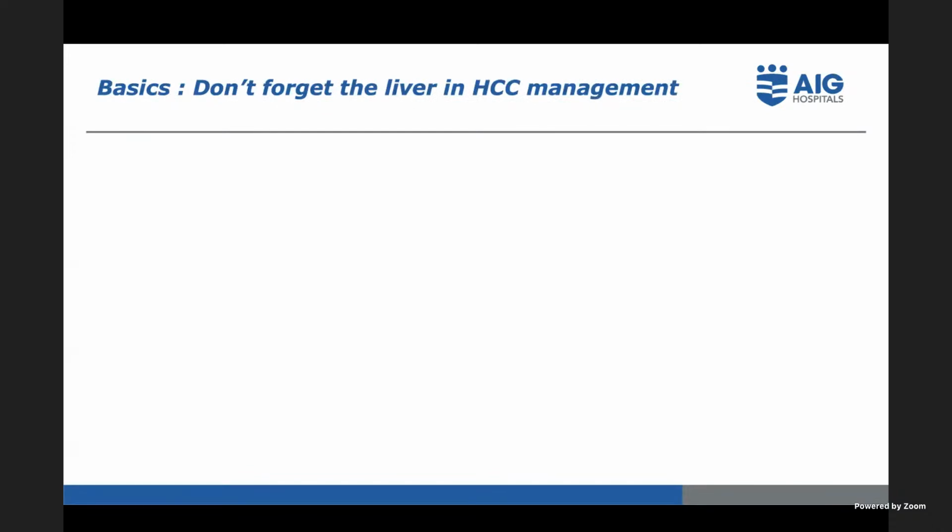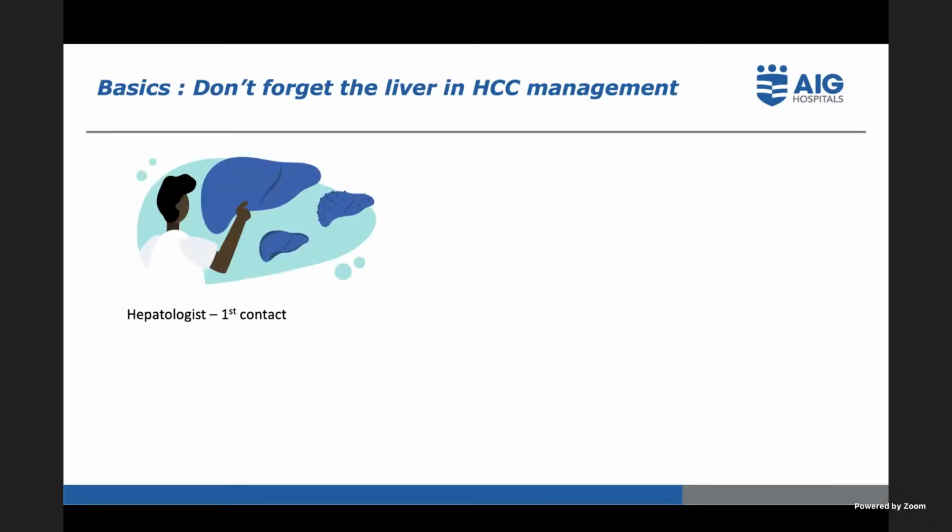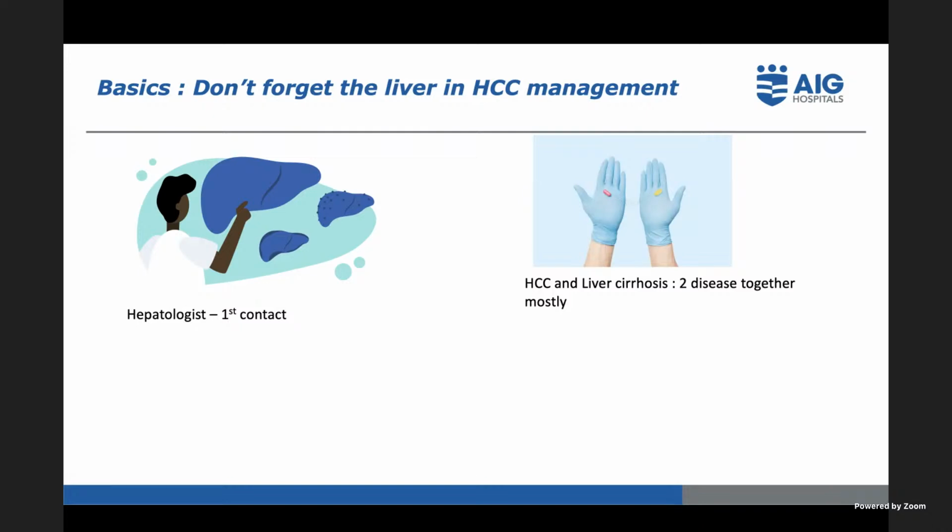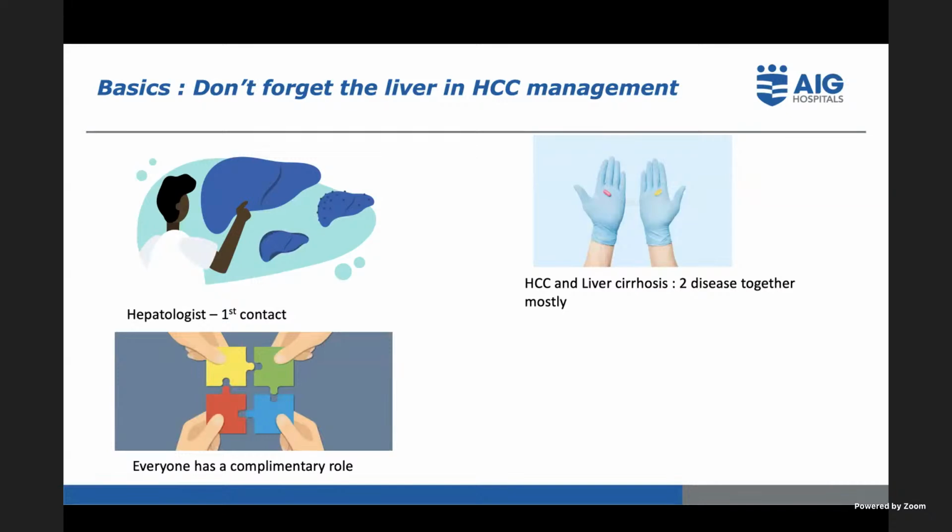So what we should remember in the management of hepatocellular carcinoma is that most of these patients are usually under follow-up of either a gastroenterologist or a hepatologist, and it is usually during a routine screening that they develop a cancer. So basically here we are dealing with two diseases. One is a cancer and the other is liver cirrhosis. Whether it is NASH related or a normal liver background, cirrhotic HCC is very frequent nowadays, but in the majority of the cases, we still see it in a cirrhotic liver.